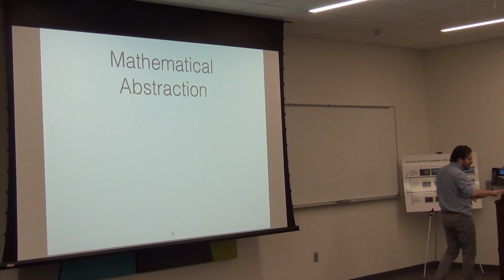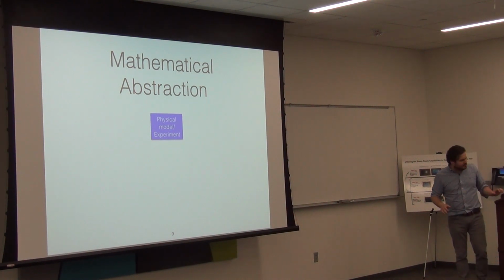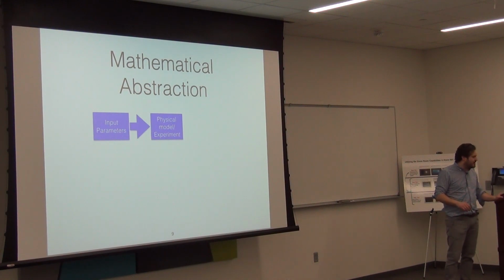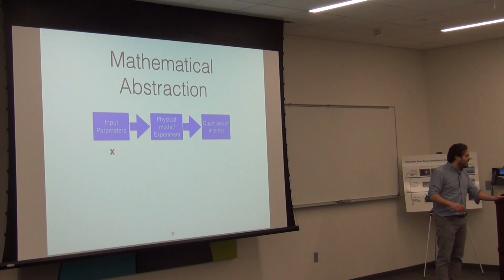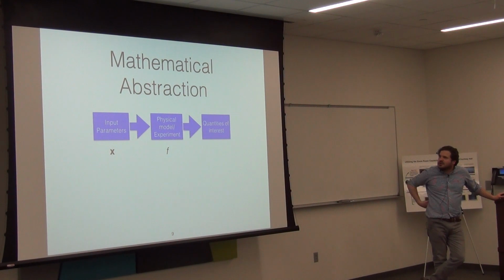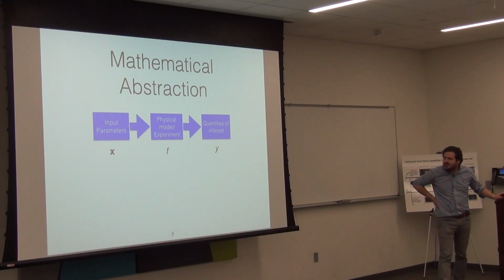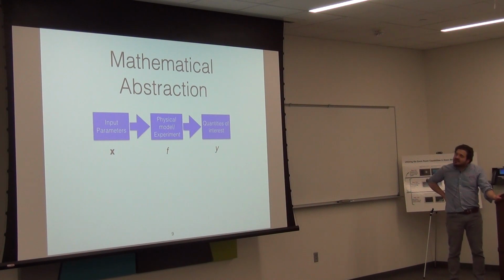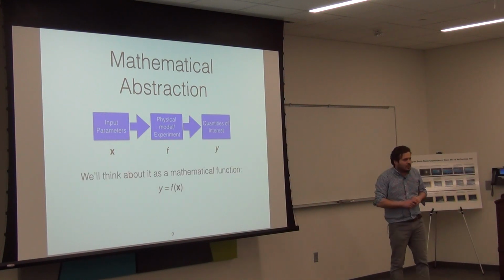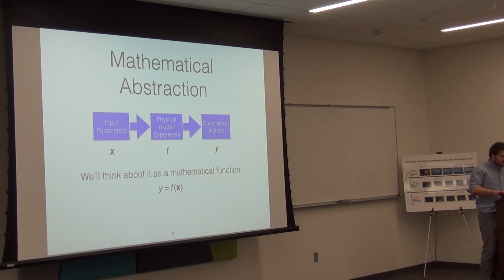So we're going to introduce a simple mathematical abstraction that is usually done in this kind of work. We have the physical model or the experiment, and we'll think of it as a function that accepts some input parameters that I'm going to call x, and spits out, so that function I'm going to call f, and spits out some quantities of interest which I'm going to call y. We're not going to open the black box today. We're just going to think of it as a function. And this is going to put a restriction on the kind of things we can achieve if we think like that, but it's a starting point. This is a very common assumption.